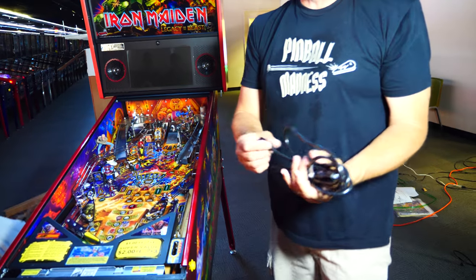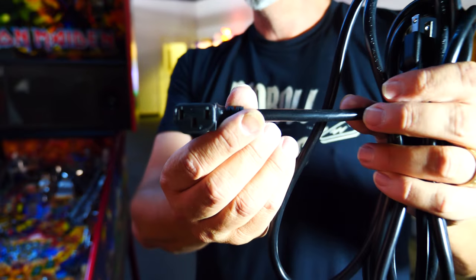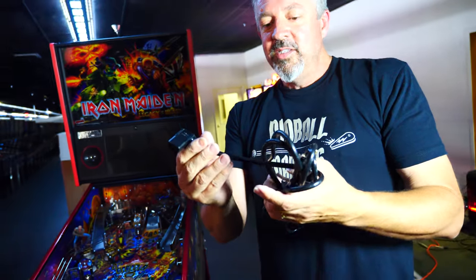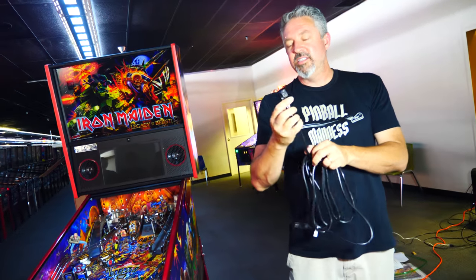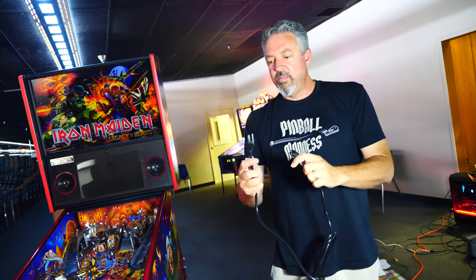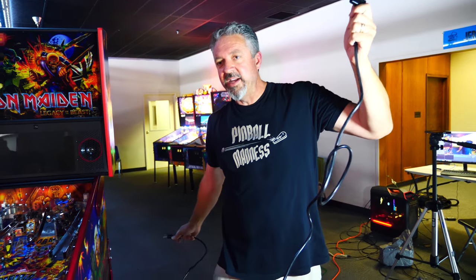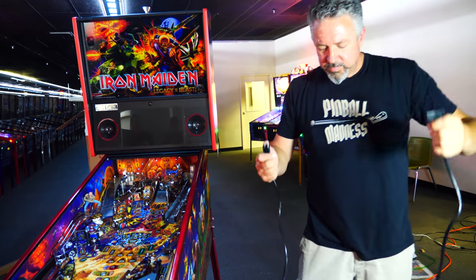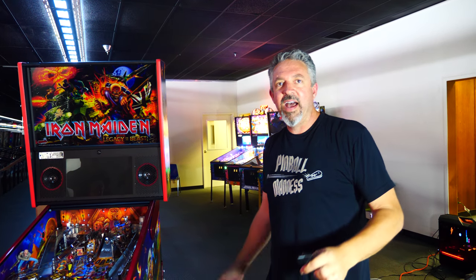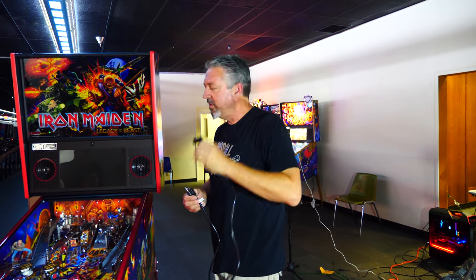Power cable is awesome now too. It's like your standard computer, your tower PC power supply cable. So this is great now because you could buy these, and these are heavy duty, right? They're not chintzy, they're 3-wire, they've got the ground, and you can buy extension cables, you can buy 20 footers. Monoprice has them. You can get like 1-footers up to 25. I think they do 50 and 100 feet if you really need it. I'm so happy they did this.